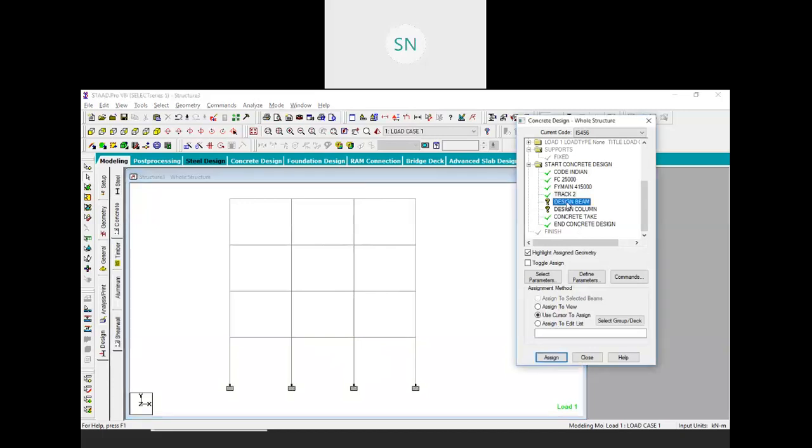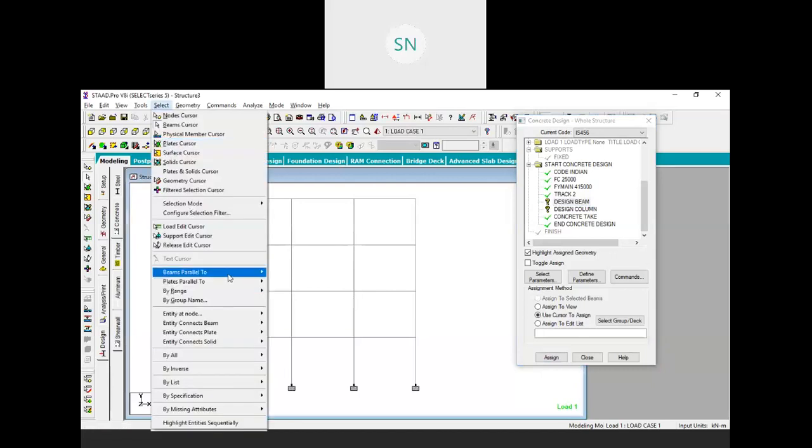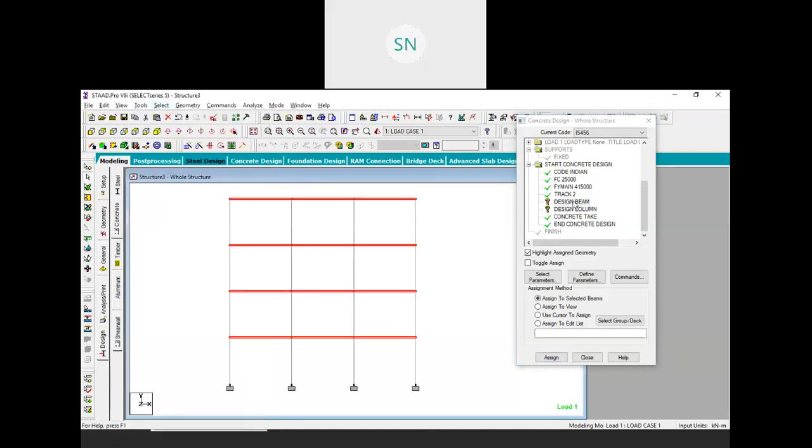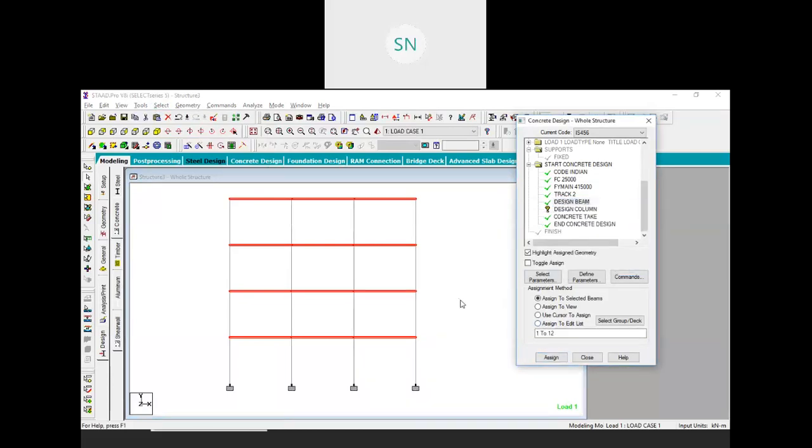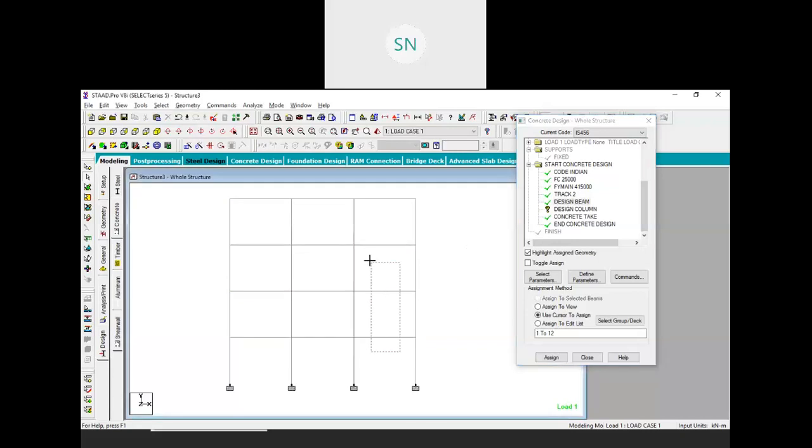So now assign this design beam parameter to your beams, all the horizontal members. Select beam parallel to X, select this design beam parameter and assign to selected beam, assign and yes. Now Staad will get the idea that these are the beams and it has to provide reinforcement for this member as a beam, because the reinforcement of beam and column are different, right?